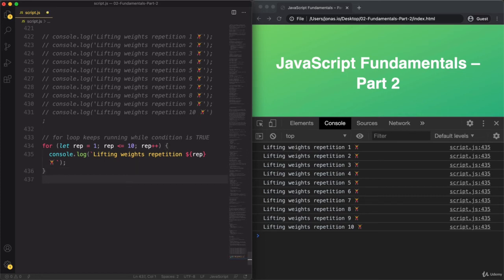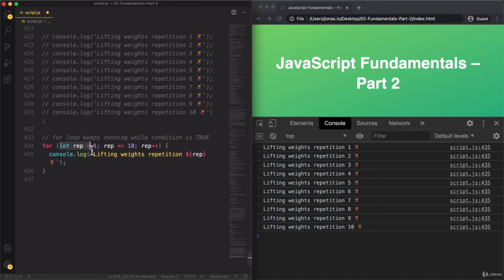So we wanted to log our string here, so a string like this, 10 times. But of course, it could be any other repetitive operation. Again, we're just using console.log here so that we can see the result in the developer console. Anyway, in order to solve this problem of not having to repeat the same code over and over again, we used a for loop. And so we initialized the counter of the loop at 1.